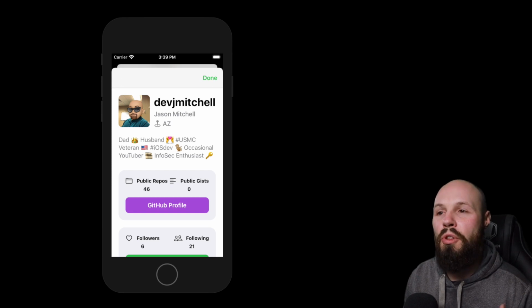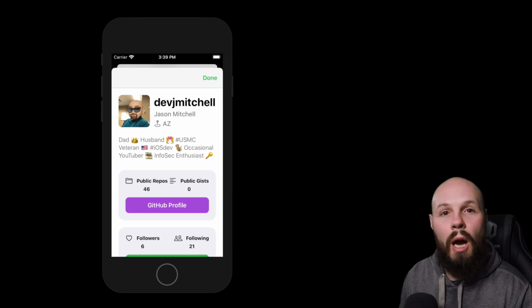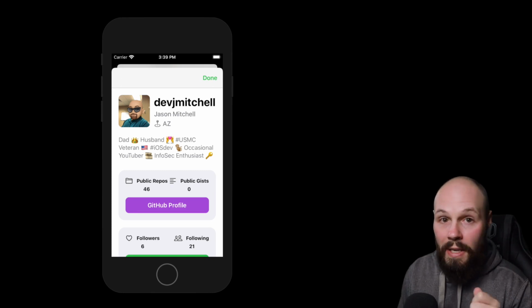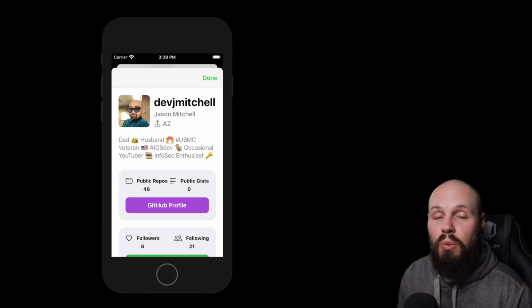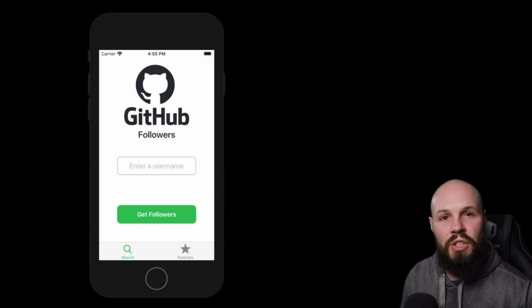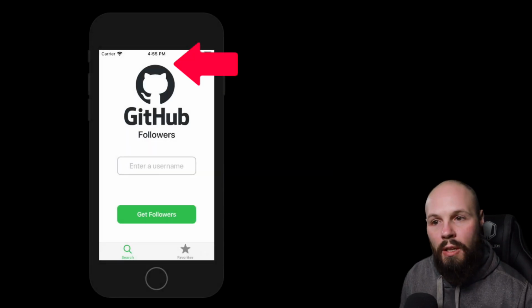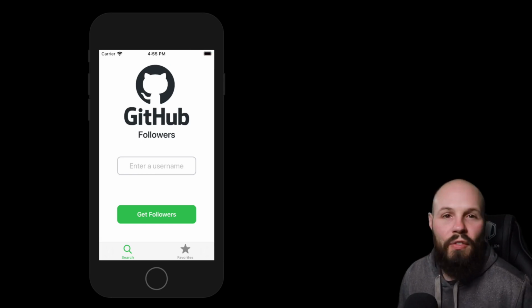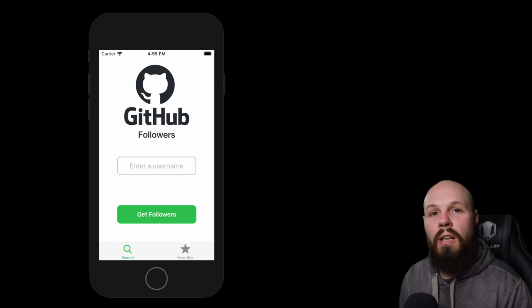Now, we're also going to talk through the thought process of fixing this because I've seen in the comments a lot of people have trouble dealing with the iPhone SE. So my initial thought was to do something similar to what we did with the login screen. If you remember the login screen, all we had to do was adjust the top of the GitHub logo image, move it up to the top more. That moved everything up. We were good to go there. And for that, we conditionally set constraints based on is it iPhone SE or not.